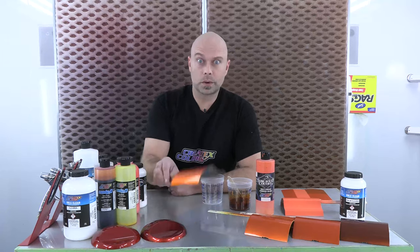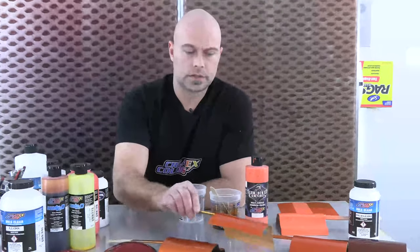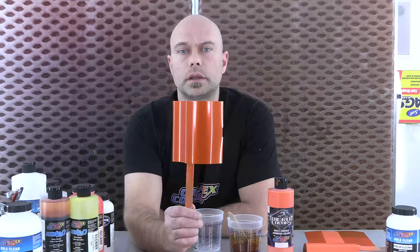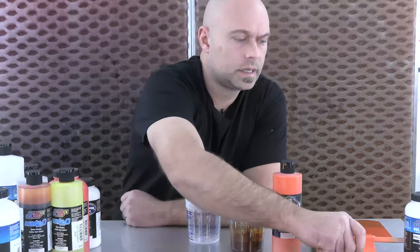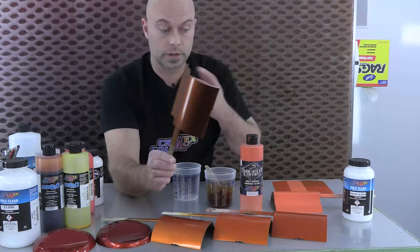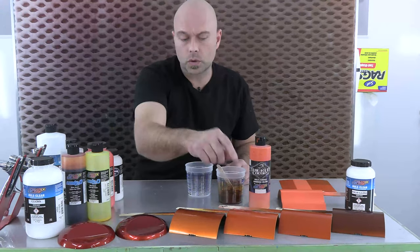Welcome back. While you were away we finished spraying all these. So this is that color over the silver, this is over the gold, this is over that orange sealer base — that orange metallic we made — and the last one over the metallic charcoal. You can see a pretty dynamic range of color. No two of them are really identical. Maybe the only two close would be the silver and the gold, but the gold is definitely warmer.